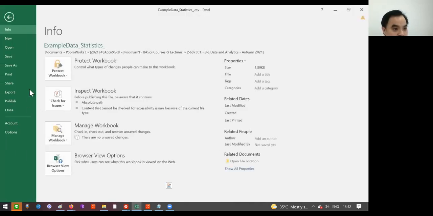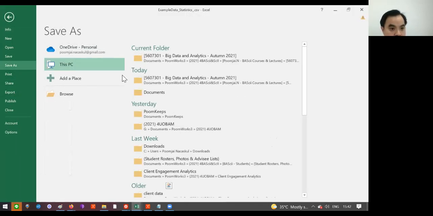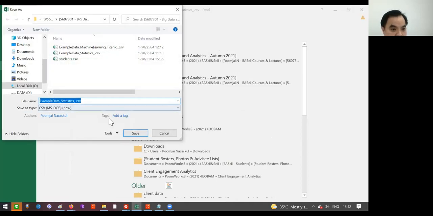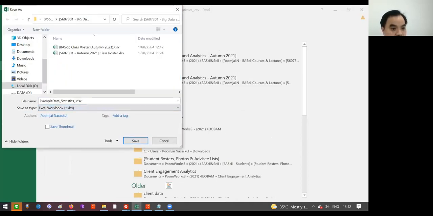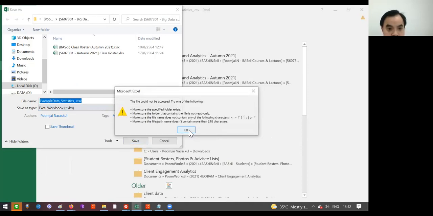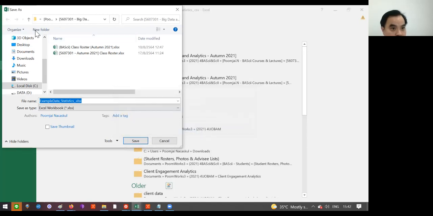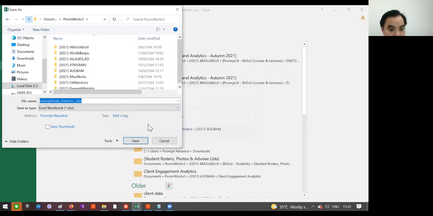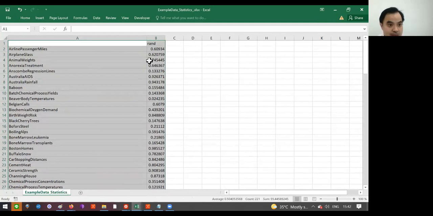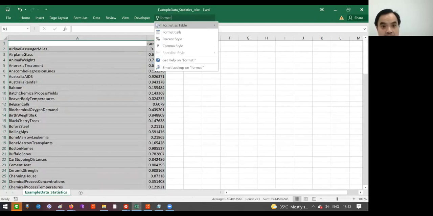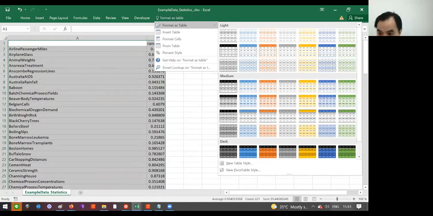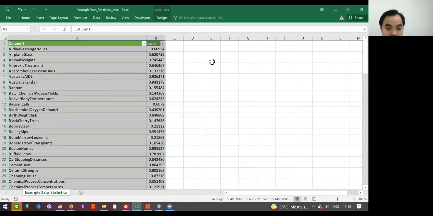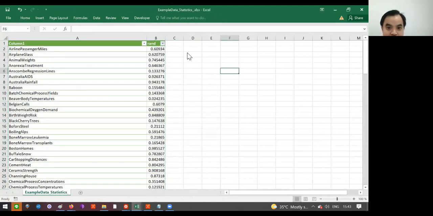Oh, I have to save it as Excel first. See? So I have to make it into an Excel first. Okay, and let's see, format as table. Okay, I can do that. So let's say this is my data set. I'm going to rank from smallest to largest.